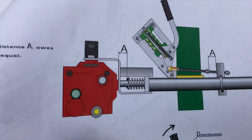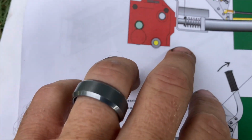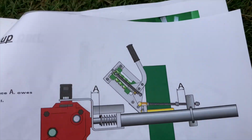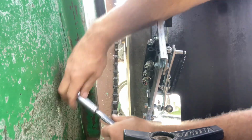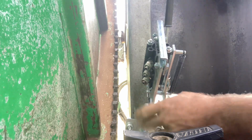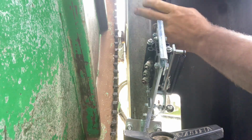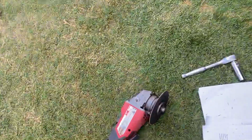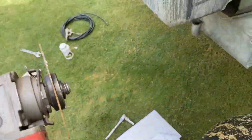Alright, so what they have here is showing that when it is running, this distance has to be the same as this distance. So I'm connecting this at a slight angle, as you can see, just at a very slight angle, so this never is going to impact this. So I basically measured out a 3-inch by 12-inch notch that I'm going to cut out with my grinder. It'll be different probably for everybody, but for my application, 3 by 12 works.